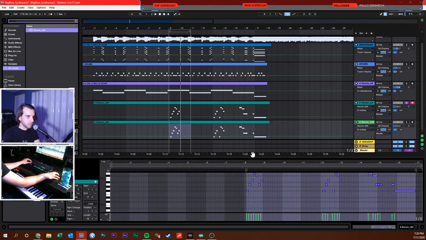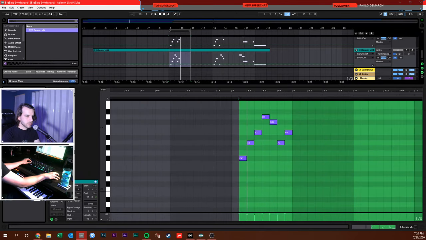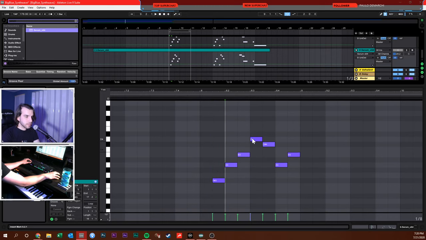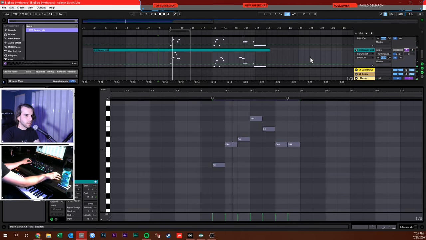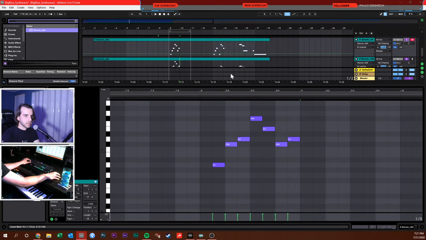Okay, that's working. Let's add the harmony. And I'm just gonna drag these to their harmonic positions because I want this to line up absolutely perfectly. I know the last three notes. Seems right. There's the harmony. Let's give that a little pan. This one to the left. This one to the right. All right.